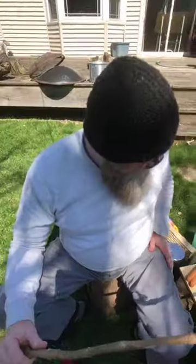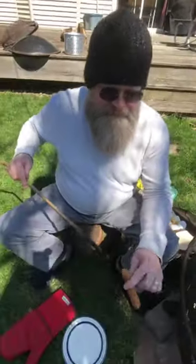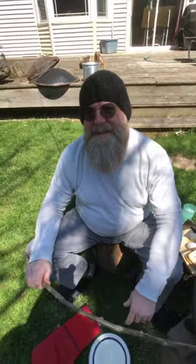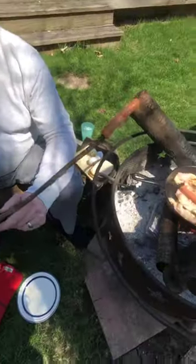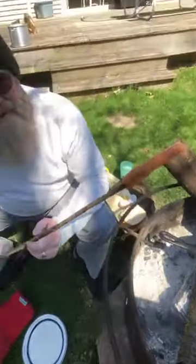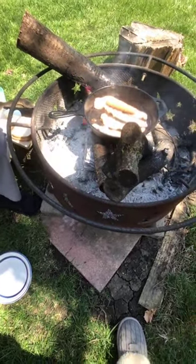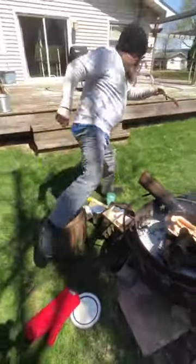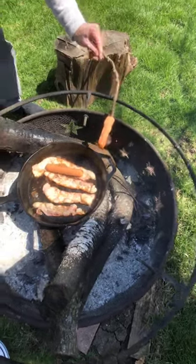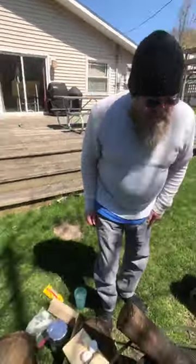Hey, God made dirt and sticks so you might as well use them. Don't let it get you frustrated. Someone says put some aloe vera on that — oh, I've been putting it on non-stop. I put a hot dog in there because sometimes it's nice to have a little bacon-grease-covered hot dog. And then I also have the hot dog on the stick because that's a good thing. So I'm going to kind of get this in a spot.